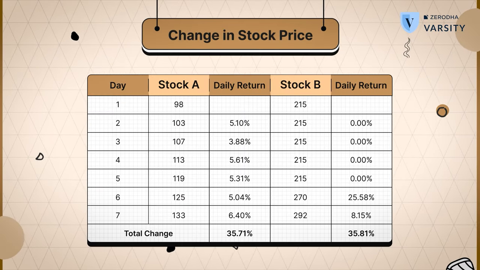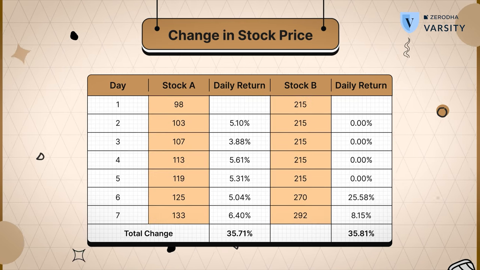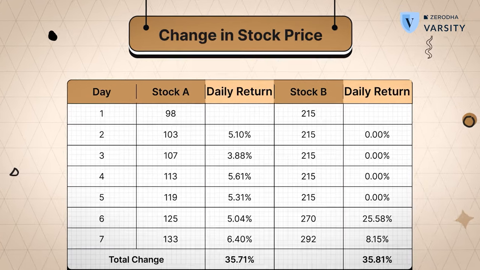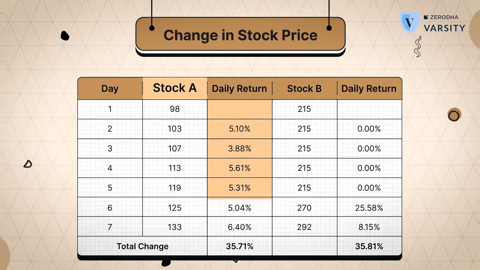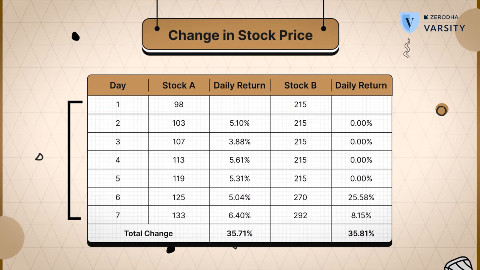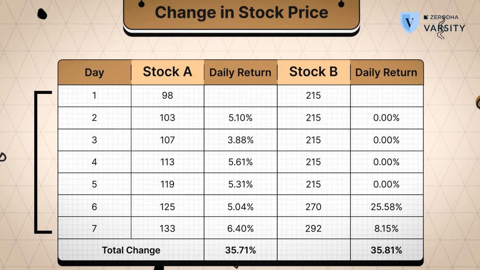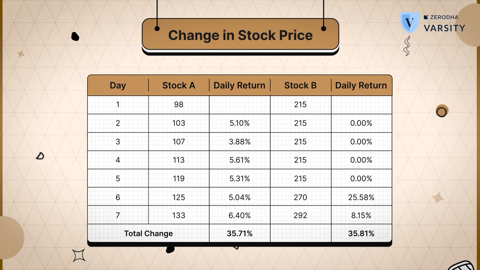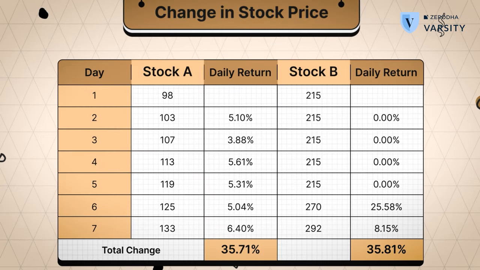With this understanding of how to measure momentum, consider another example: which of the two stocks is exhibiting better momentum? This shows the daily change in stock price returns for seven consecutive days. By looking at the daily change in returns, we can conclude stock A is better in terms of consistency of returns as opposed to stock B. The important point is that when thinking about momentum, the consistency of returns also matters. However, if we evaluate momentum on a seven-day rolling window basis, both stock A and stock B are similar — it doesn't make any difference. This means momentum is also dependent on the time period you define.